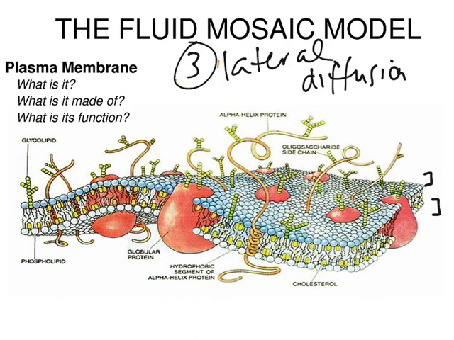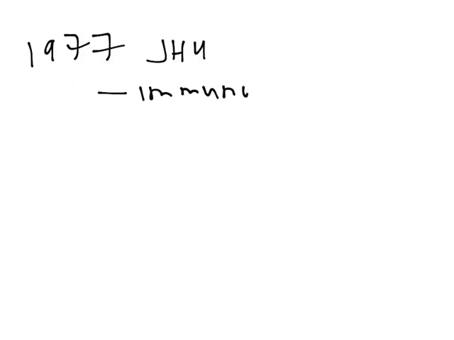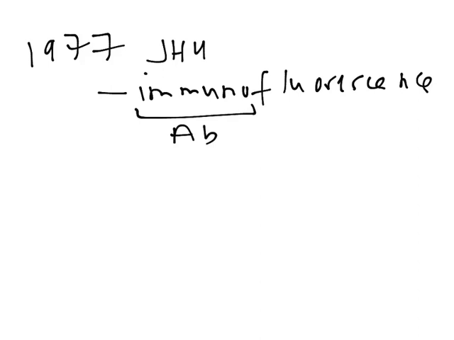And there was a really cool experiment done to show that molecules were free to laterally diffuse. Each leaflet, each layer of that bilayer, is mobile, sort of like lilies on a pond. The experiment they did to figure that out was back in 1977. It was an experiment by Michael Edidin from Johns Hopkins University, and he did immunofluorescence. So immunofluorescence means he's taking advantage of immune system molecules. He's using antibodies, and those antibodies fluoresce. They are tagged with a fluorophore.